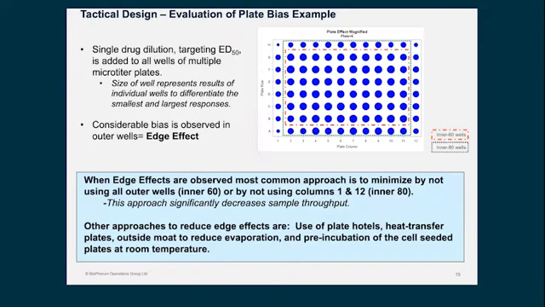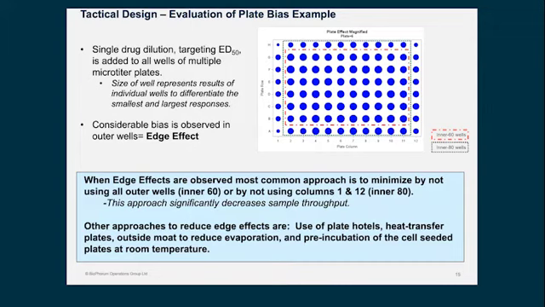The most common plate-related phenomenon is the so-called edge effect, where the response from the peripheral wells differs from the inner wells of a microtiter plate. There are two approaches which may be used to evaluate this effect. This includes using a full dose response curve using the reference standard in the final plate format, with the ED50 values averaged for all plates and compared across multiple plates, or, as shown in this slide example, a single concentration targeting the ED50 value is plated in all wells and the responses compared from the exterior wells to the interior wells and graphed to determine the extent of bias.